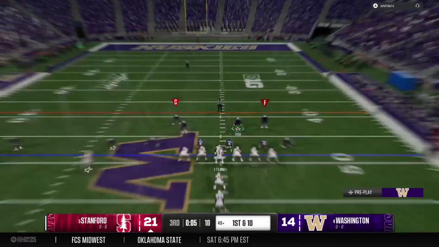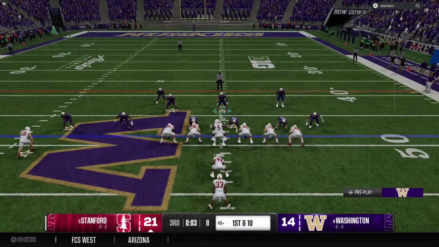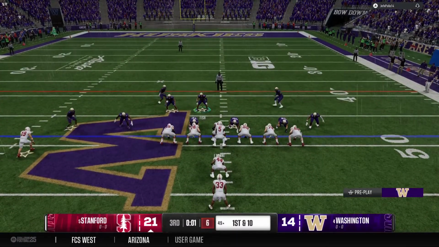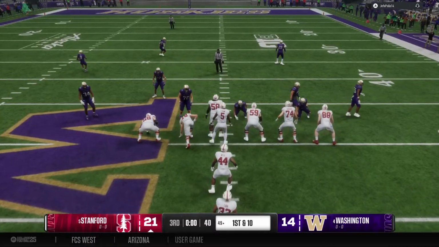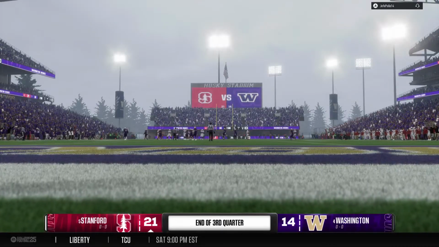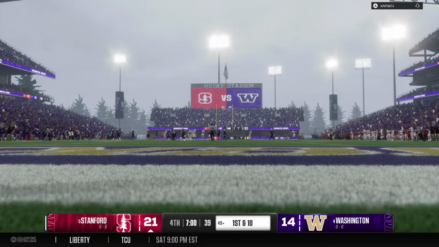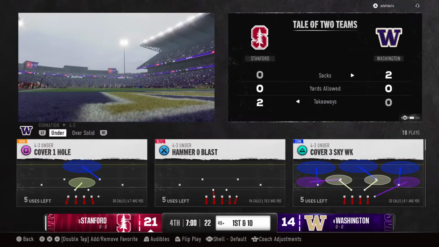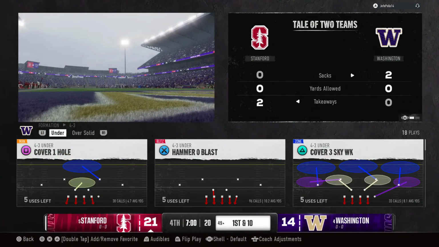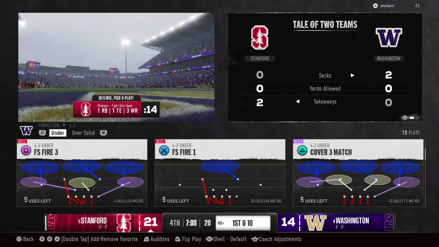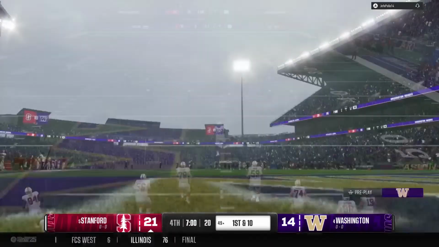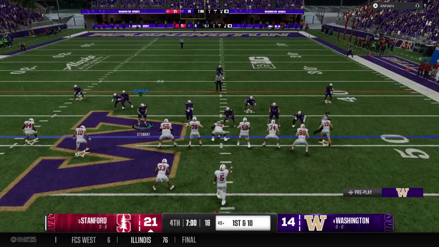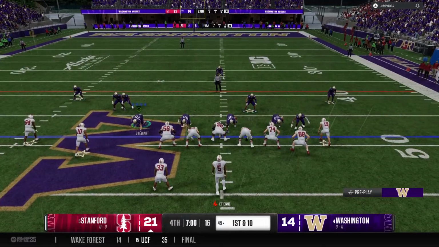Press coverage now from the secondary. First play of the quarter, the offense has a first down.